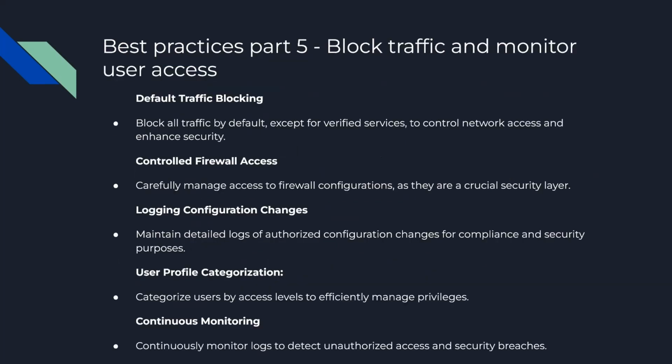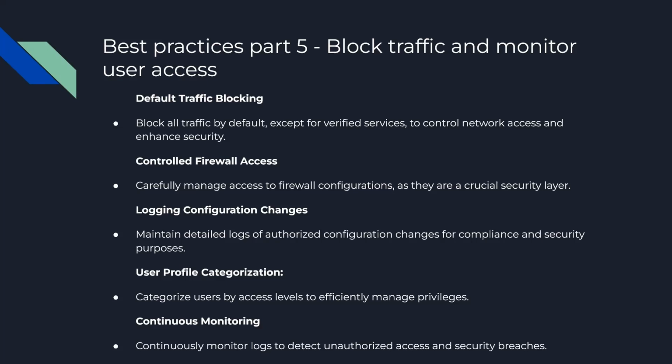So next we've got blocking traffic and monitoring user access. So default traffic blocking: block all traffic by default except for verified services. This will prevent any unnecessary traffic from trying to come into or attack your firewall. Control firewall access. So make sure nobody that doesn't have credentials can modify or manage the firewall.